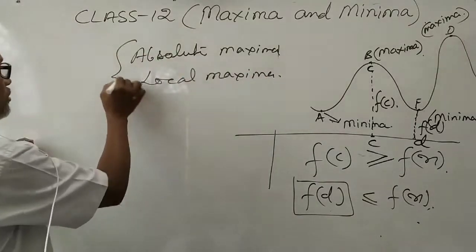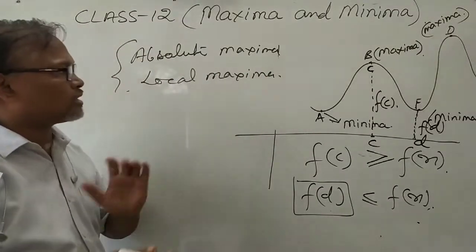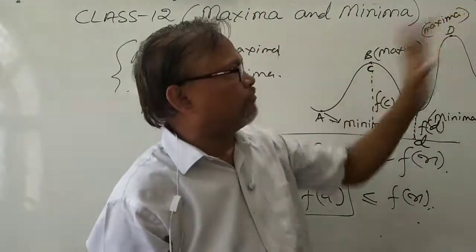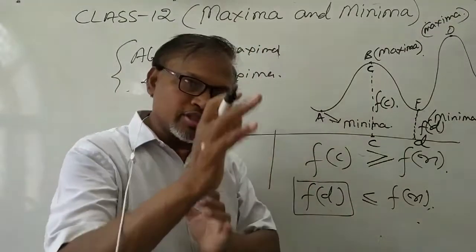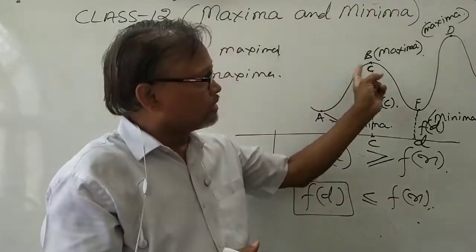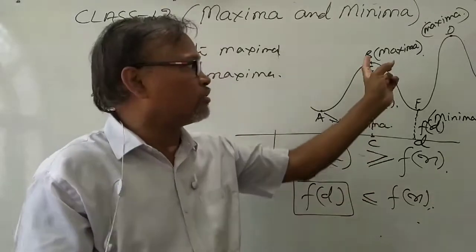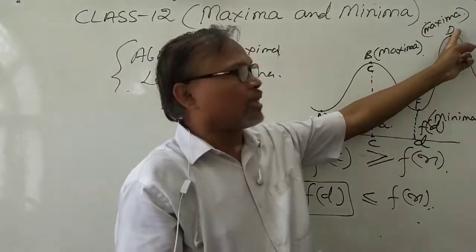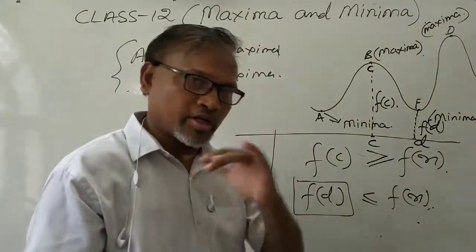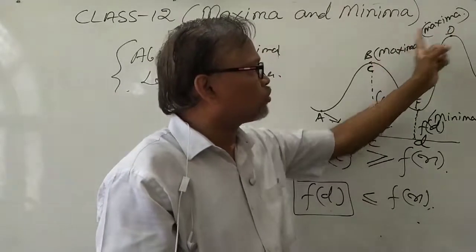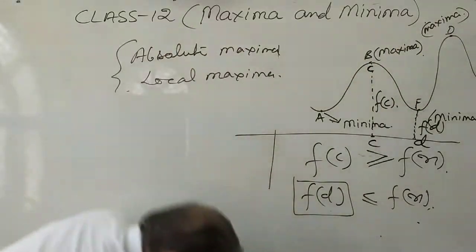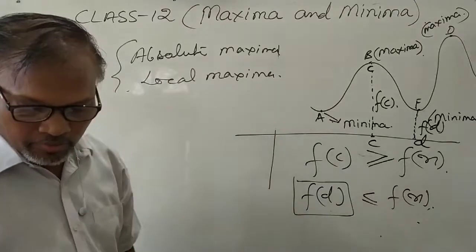So how do we recognize which one is absolute and which one is local? In this case, if there are 2 or more maximum values, then out of these maximum values, one is the greatest. मतलब इन दोनों में से कोई एक ज्यादा होगा, इन दोनों में ये जैसे ज्यादा है, so this is called the absolute maxima and this is called the local maxima. जबकि both are local maxima, ये दोनों local maxima हैं, but this is also known as the absolute maxima. तो by this way you can find the maximum value.